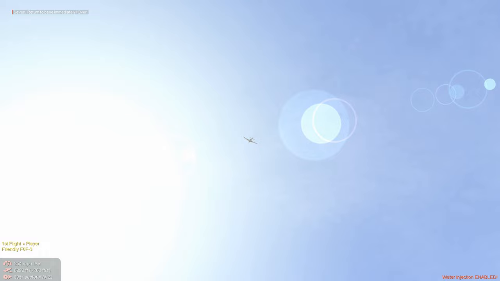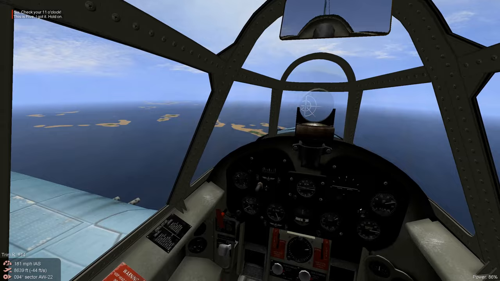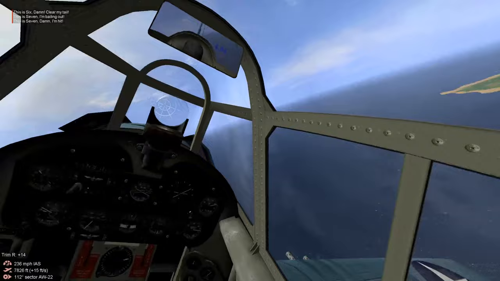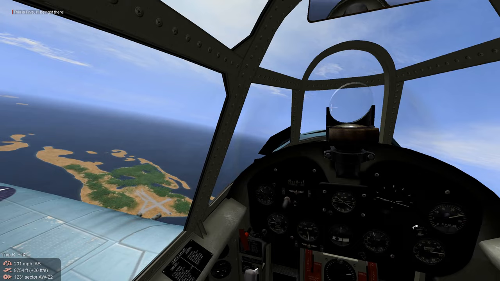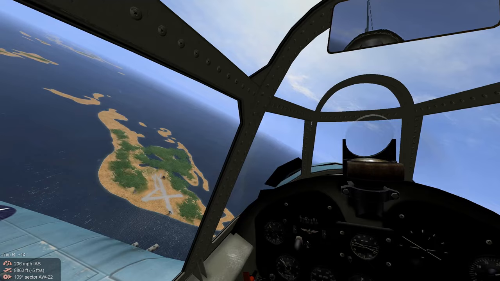Our mission is to make a ground strike on the enemy airbase at Peleliu. We made a pretty substantial ground attack yesterday, but the airfield is still operational, so our wing commanders have ordered a follow-up strike. It looks like we're clear towards the target. Let's try to designate a ground target with the F5 key. We're going to go after parked aircraft and AAA positions.